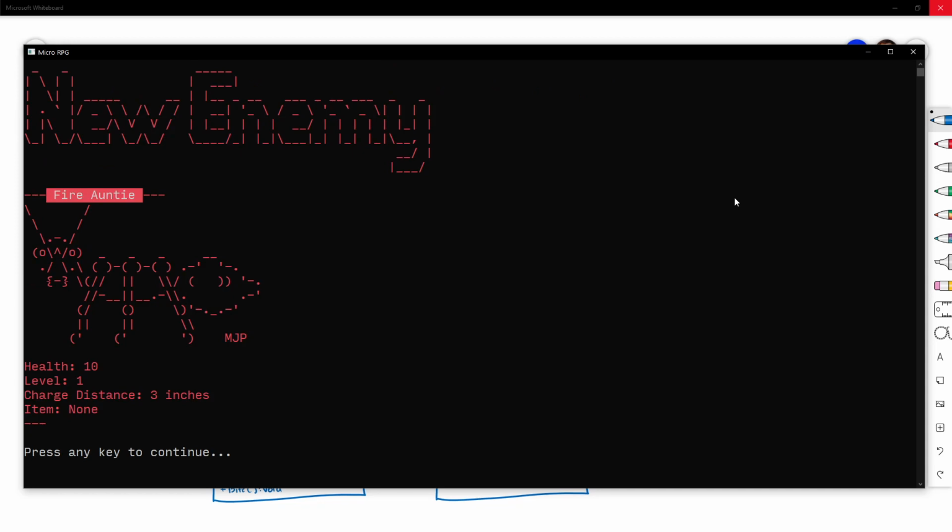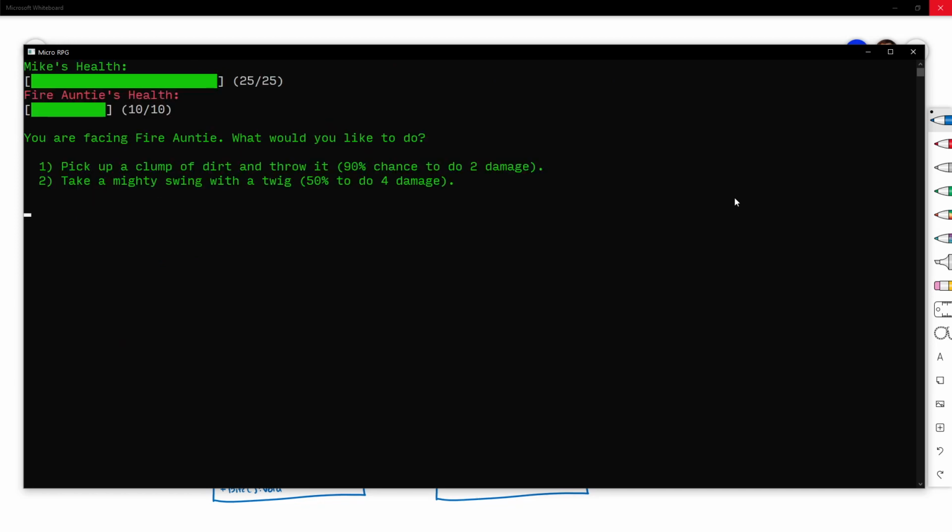And then our insects like Fire Ant and Hades and Buzzbee, one at a time, encounter us in this RPG style battle mechanic where we take turns.